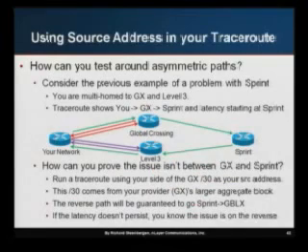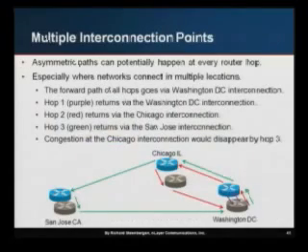I have these kind of out of order, but here's an example of how this works. Actually, let me explain this more. Basically, asymmetric paths can happen at every hop. Here I've illustrated packets going through a network that interconnects with another network in 3 locations: DC, Chicago, and San Jose, which is vastly simplified. And there are 3 traceroute hops. Hop 1 is purple, hop 2 is red, hop 3 is green.